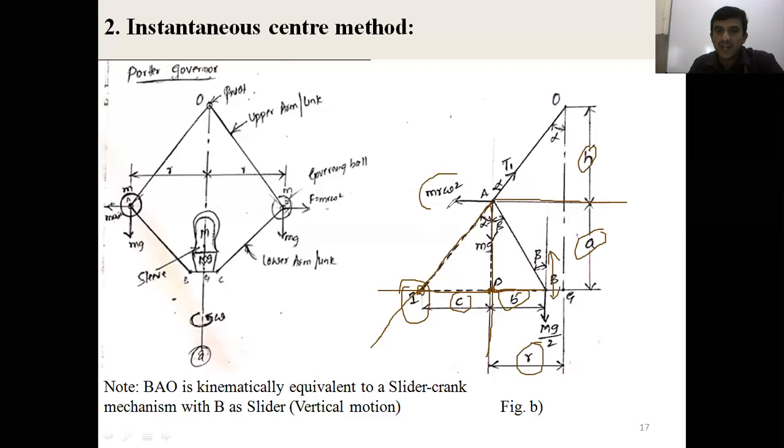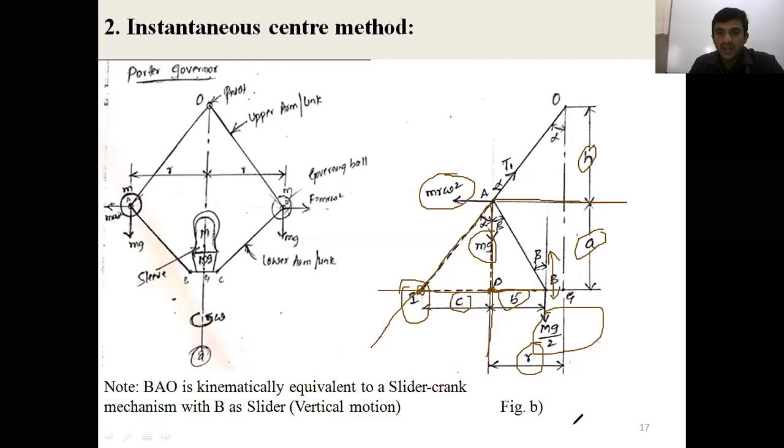The force acting on the governor ball is mr omega square. The weight of the governor ball is mg. Then the weight of the sleeve acting on only one side, the left side here, is mg by 2. And the angle subtended here, now transfer this angle to the corresponding angle with the help of alternate angle or corresponding angle. Now what is the angle subtended here?